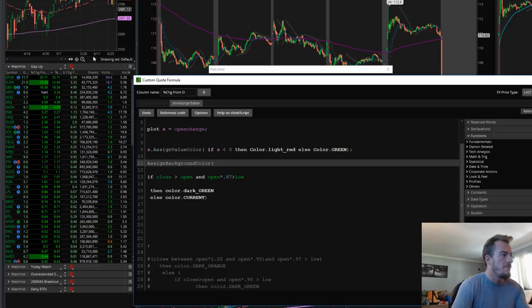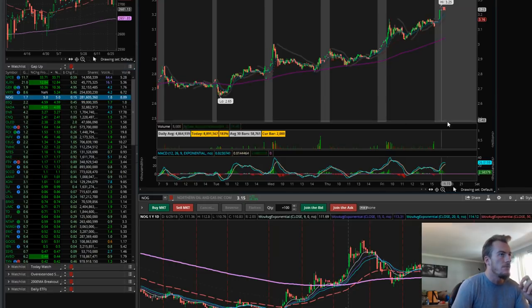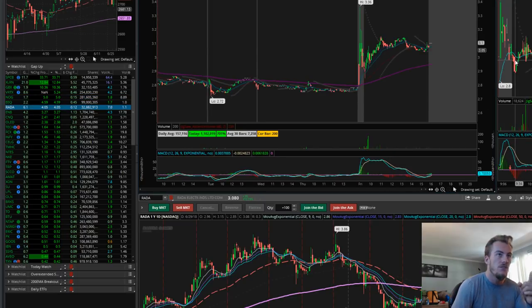Now we're getting only a few green marks. Hit okay. Let's look at some of these charts. So let's look at one that did not make a red to green move. We do have a spike here. Like I said, some stocks will spike for the first few minutes and then rip up. That's not what we want. We want something that's moved considerably down and then came back up at least 3%. So let's look at RATA, which has been designated red. This is a red to green move. It's moved at least 3% down, came back up, broke the open, and the close is above the current open, and it closed over here.